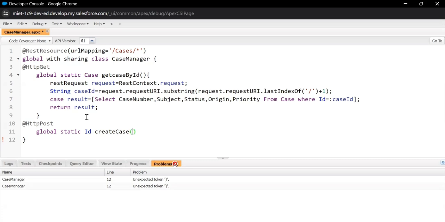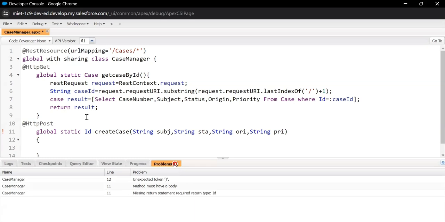So let's say from the request we will be passing the subject, then we will also pass the status, then the origin, then we will also pass the priority. So these are the fields that will be passed.